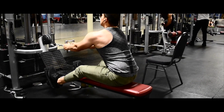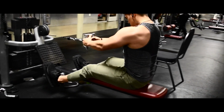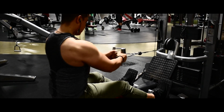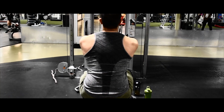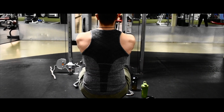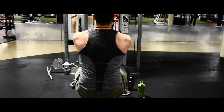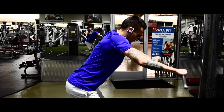Now, this is a very similar movement right here. This is the seated cable row. Now the difference between this one and the one you just saw is, one, this is obviously with 2 hands, but the main thing is you're going to be working your lower back, because the other one is seated, and well, not because it's seated, because you're not moving your body forward and then to a vertical position like you are with this one. So you do have to focus on using your lower back.